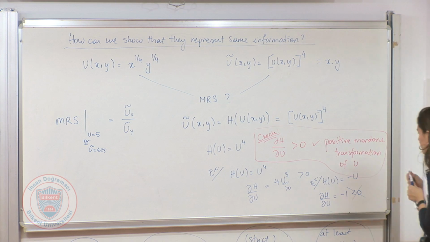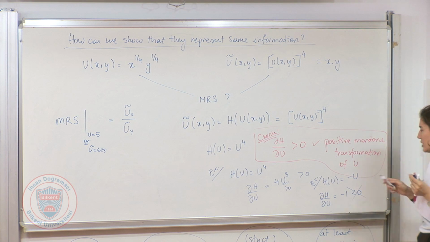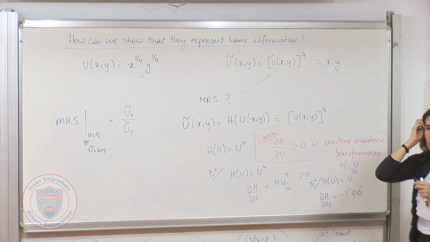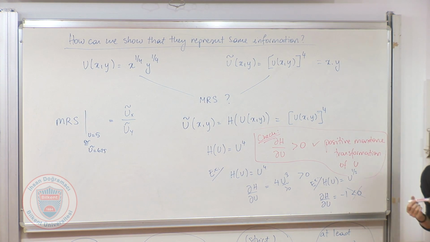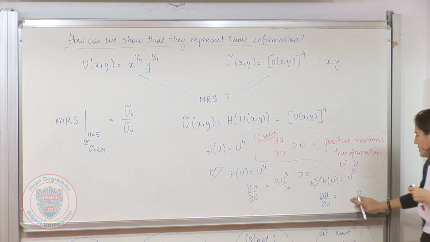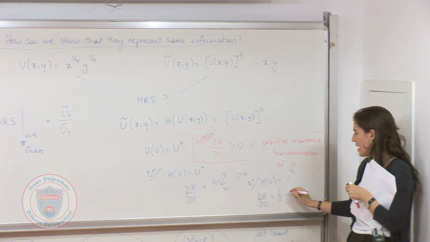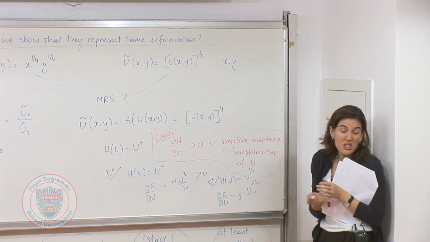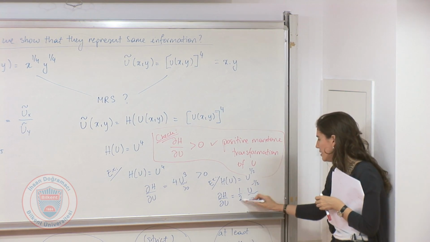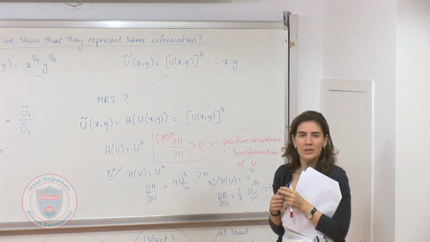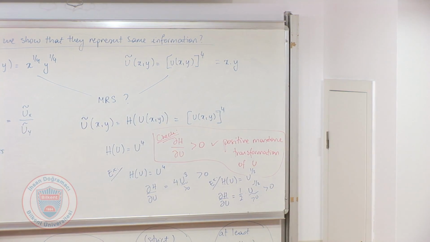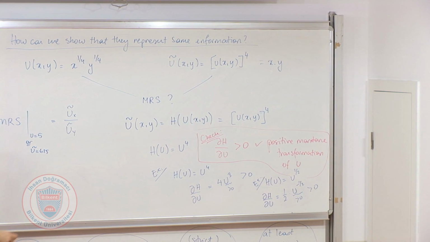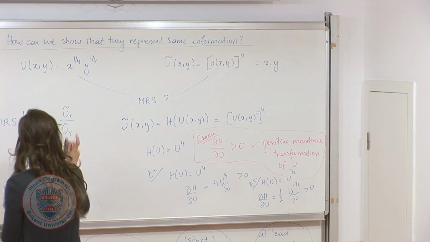Then what about, instead of minus u, suppose u to the power 1 over 2. Is this a positive monotone transformation? If I take the square root of all these numbers. So let's check. What is this? 1 over 2 times u to the minus 1 over 2. If u is a positive number, then this is positive, this is positive. It is, right? So you see that's also allowed, but the negative one is not allowed, okay? Fine.